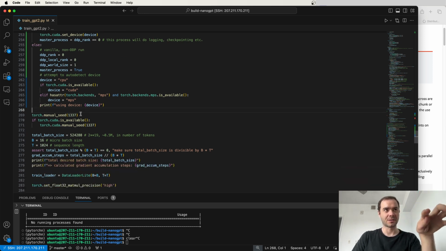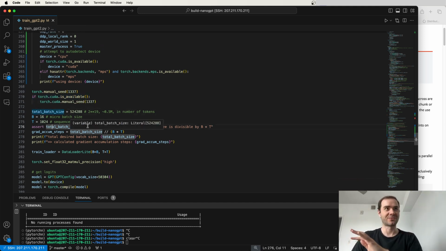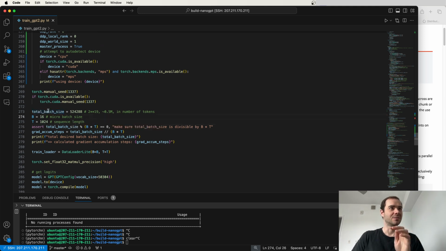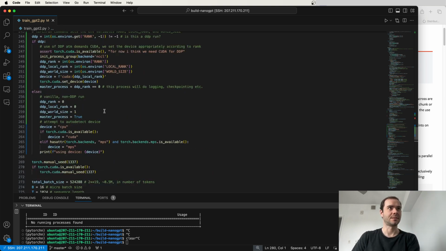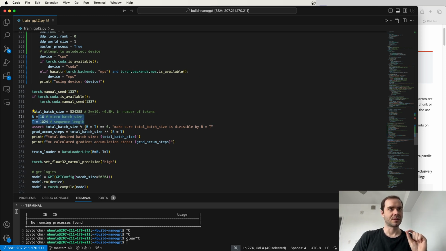The only difference between them is that they have a different DDP rank. So they all come here, they all pick the exact same seed. They all make all of these calculations completely unaware of the other copies running, roughly speaking. They all make the exact same calculations, and now we have to adjust these calculations to take into account that there's actually a certain world size and certain ranks. In particular, these micro batches and sequence lengths are all just per GPU, so there's going to be num processes of them running in parallel. So we have to adjust this.